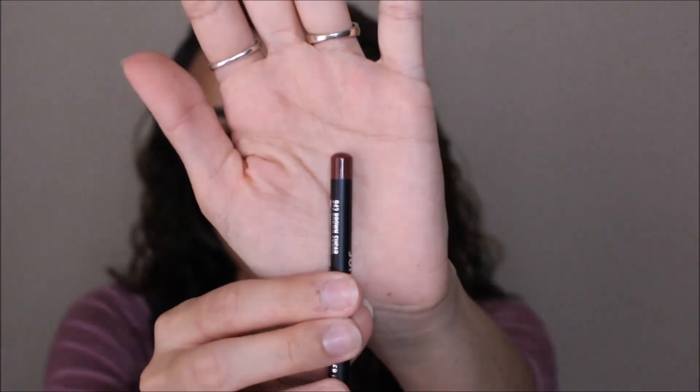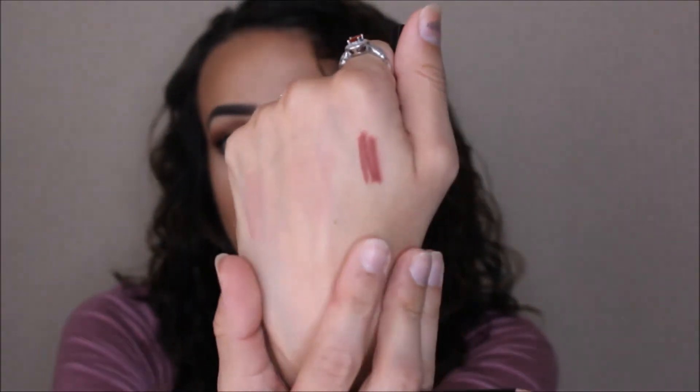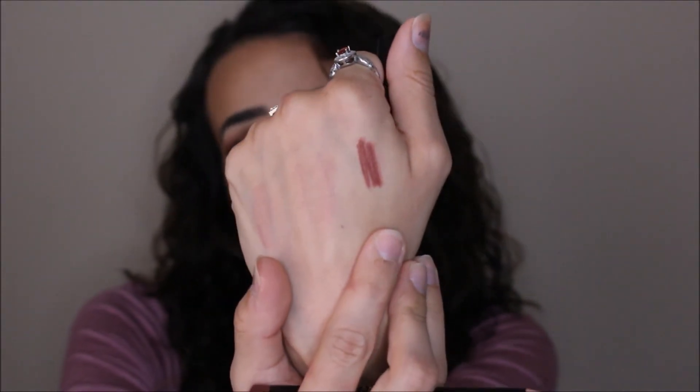We also have a Jeante Blue Brown Sugar Lip Liner Pencil — it looks like a really, really nice color. Very, very nice — and it is just a pencil. That color is beautiful. I could wear that underneath pretty much all of my fall lipsticks. Also, if you guys want to see a fall best-of lipsticks video, leave me a comment down below and I'll be more than happy to do that. I have so many lipsticks — liquid lipsticks, regular lipsticks, lip glosses, everything — that I could definitely do a video of that.